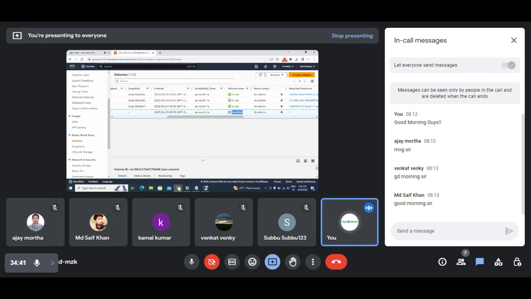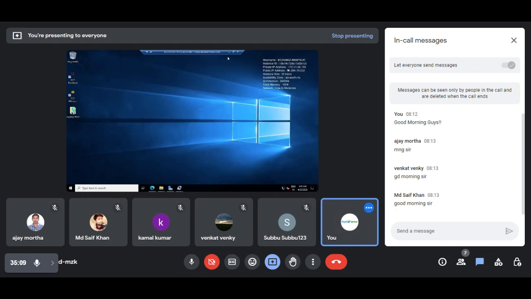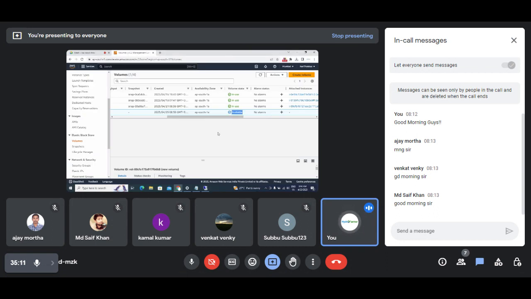If you want to reconfirm, just open your server. Even in your server you can see the volume got detached. It's not like real hardware computers where we need to switch off the computer and switch the cables, and after restarting it will show up. Here everything will happen even if your instance is in running condition. So I think this is how to detach it.